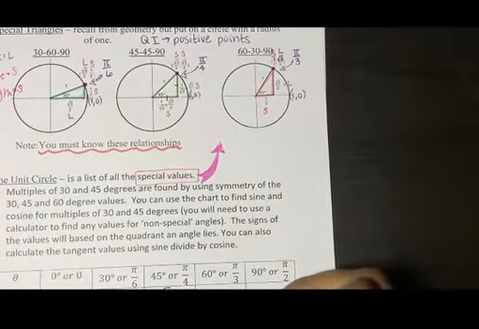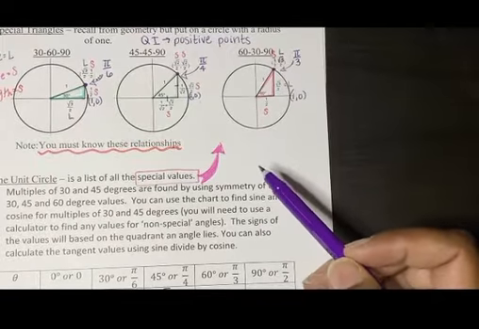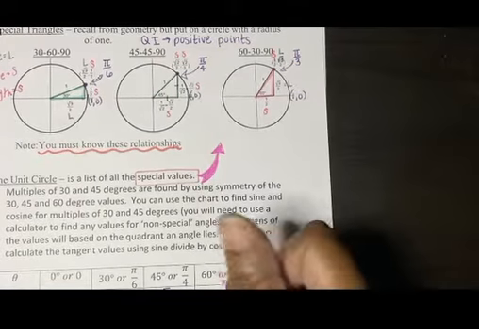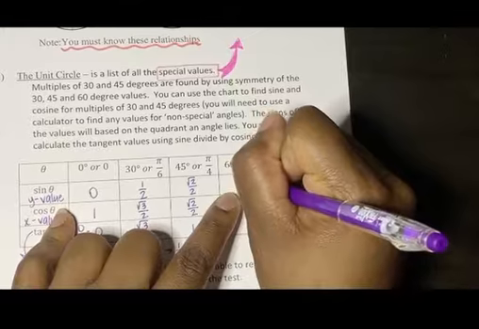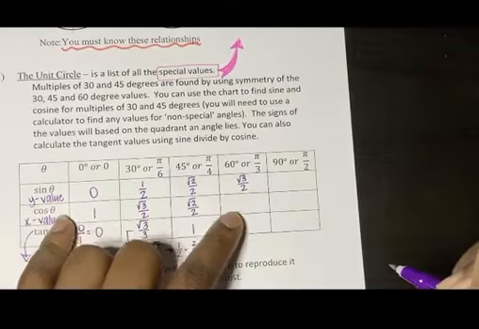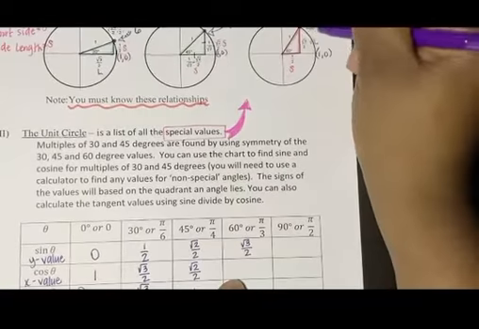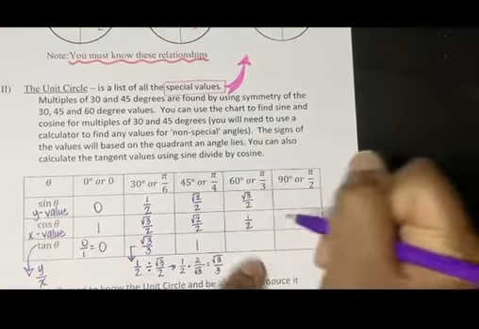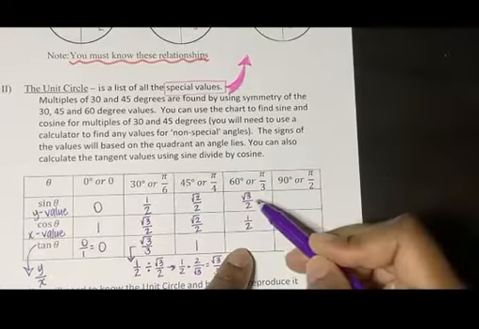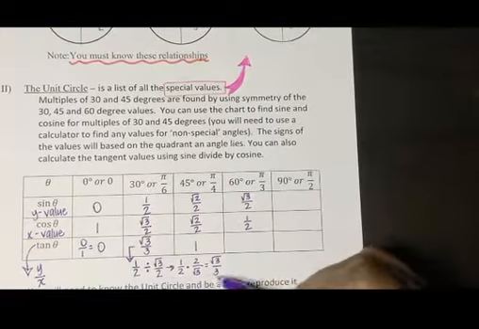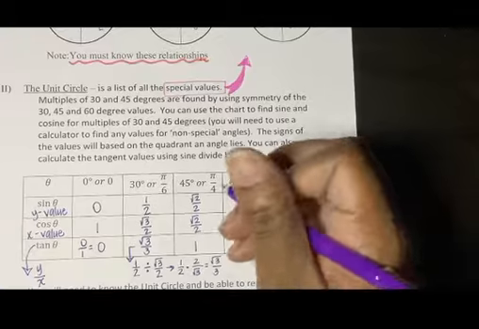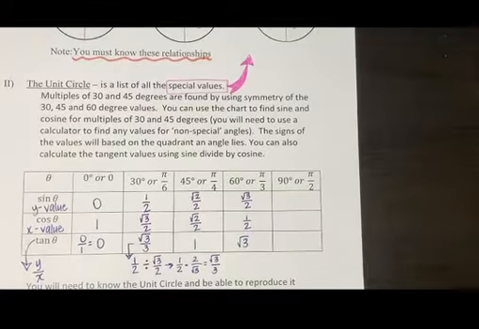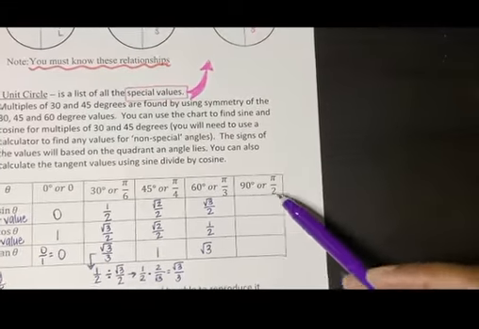Okay, so now that I have those, I'm going to look at my first one says sine. So that's going to give me the y value here. So down here in my table, square root of 3 over 2. Then I need my cosine value here. So that's going to be my x value up here, 1/2. Down in my table, 1/2. Tangent, that's just going to be this over that. If I do all my simplifying, following my rules of fractions down here, I'm just going to end up with the square root of 3.